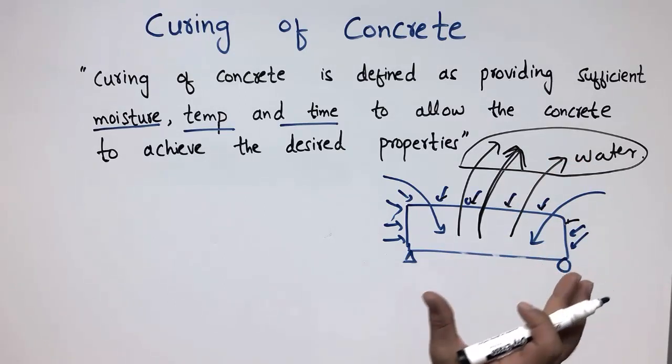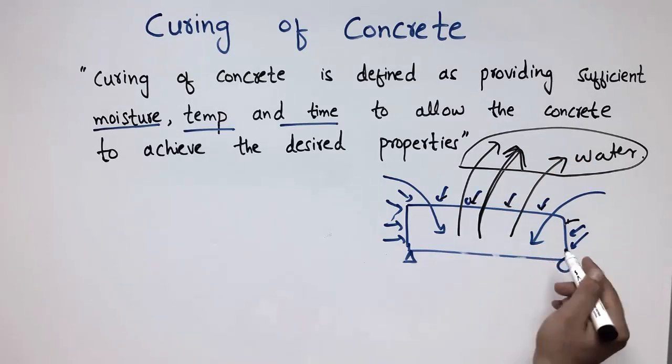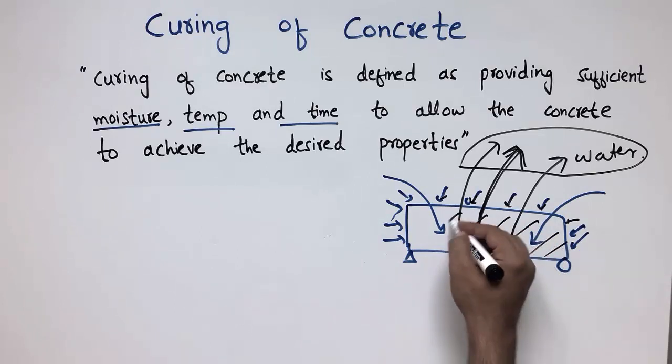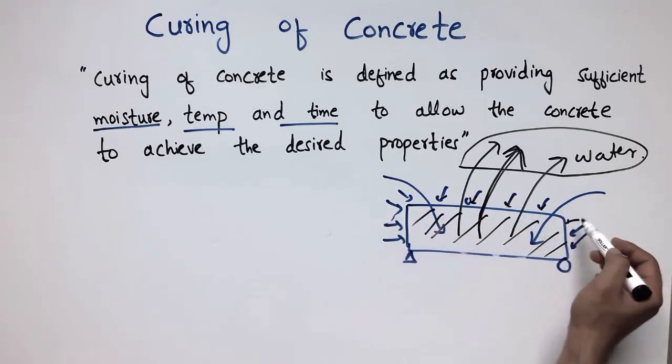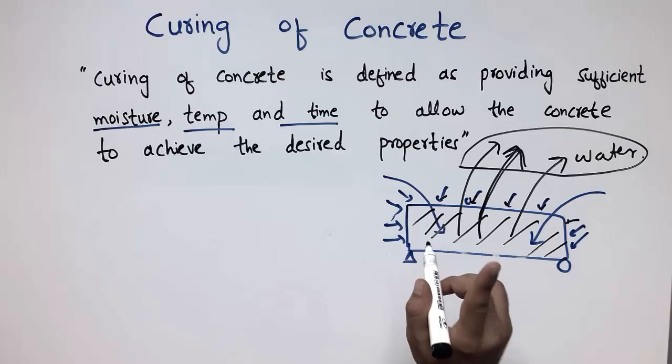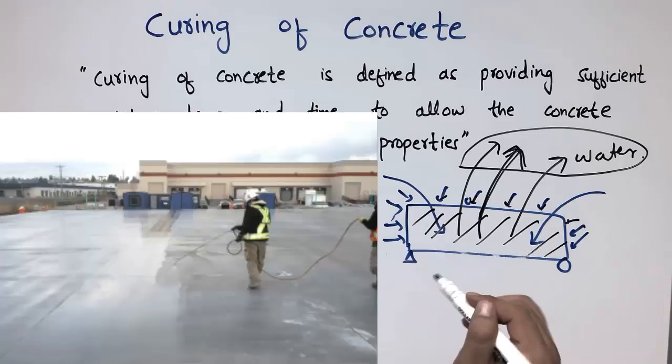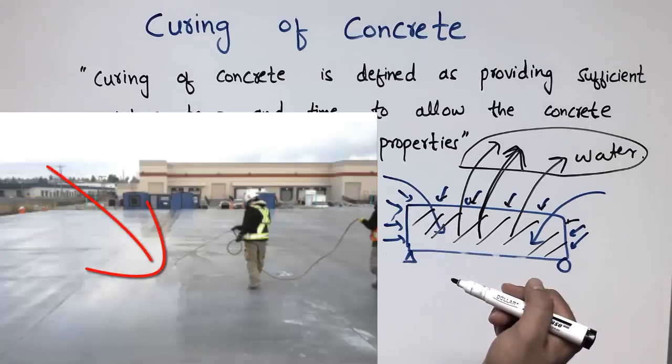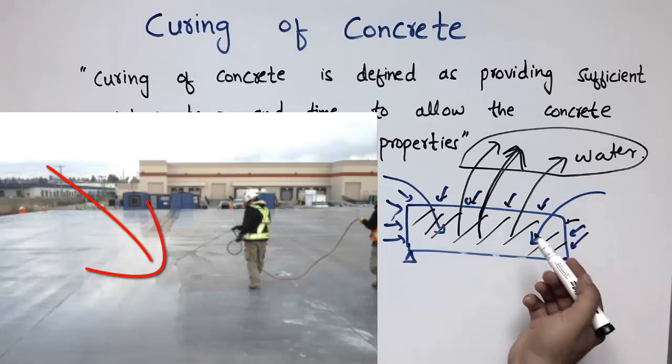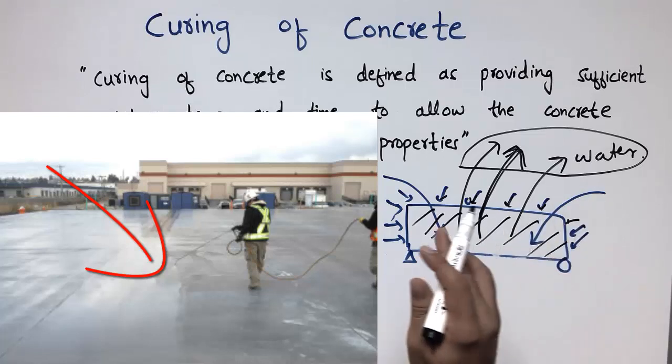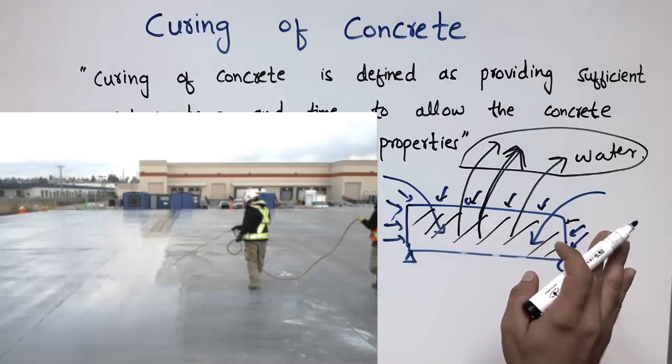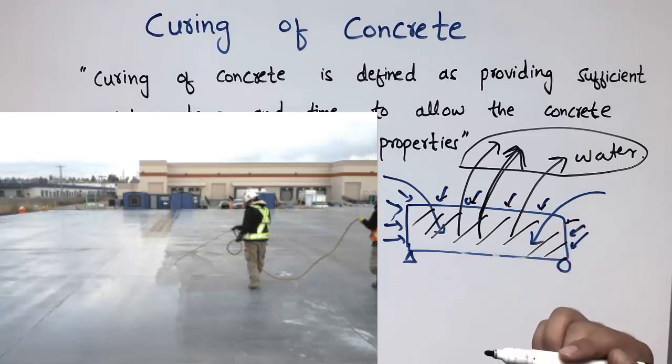we make our beam to be in a moisture state. This beam will be in a moisture state if you provide the water from outside along all the surface. You can see the picture here where the person is giving water to the surface so that our member can be purely in a moisture state, so that it doesn't evaporate the water from inside of the beam, column, or slab.